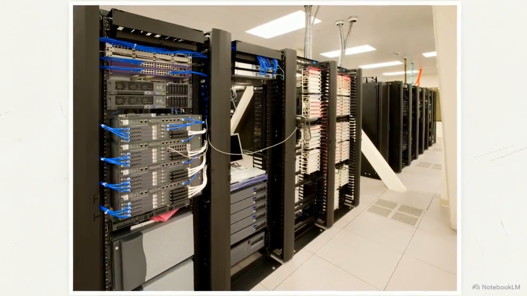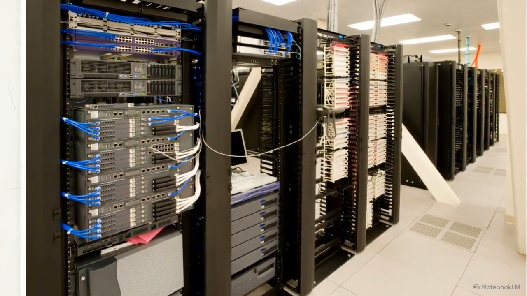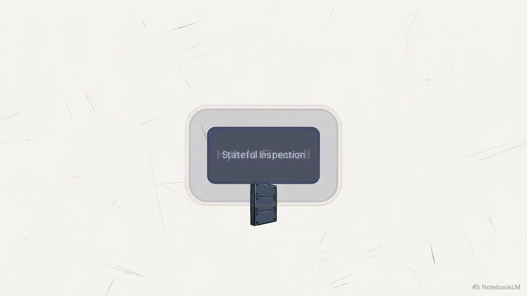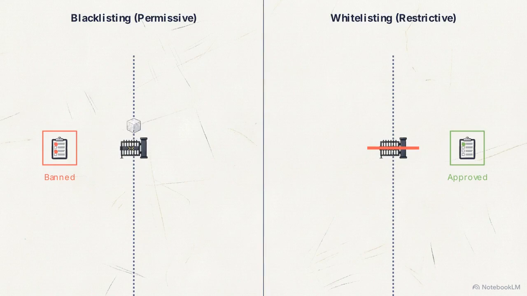A firewall's physical architecture defines its potential, but its actual performance depends entirely on the specific access control logic programmed into it. Modern enterprise networks frequently deploy hybrid firewalls, combining the virtual circuits of a gateway with stateful inspection to build overlapping layers of defense. Regardless of the hardware, traffic rules are typically managed in one of two ways. The first is blacklisting. This is a permissive model where all traffic is allowed to enter, except for specifically prohibited IP addresses or sites. The primary weakness here is logistical. Because it is impossible to list every new threat or malicious server in real time, dangerous traffic inevitably slips through.